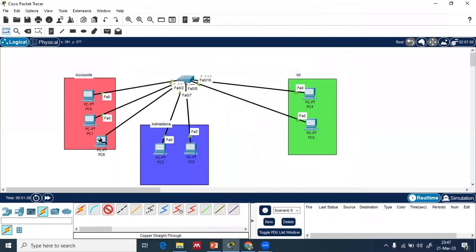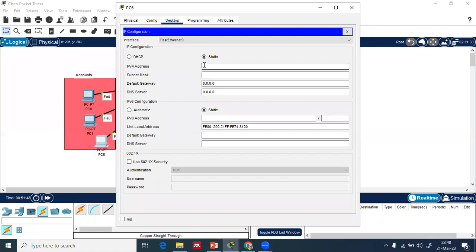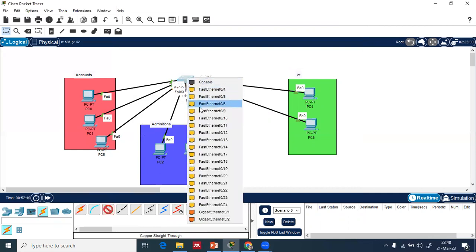All these 4 belong to VLAN 10, which is for accounts. So we can use this port and connect our PC. Now what we need to do is only assign an IP address, 10.10.10.4. Then we close. Okay, that is done. The same thing here. You can drop one end device here. Then you say, I'm going to connect it. You choose this one. You connect now.